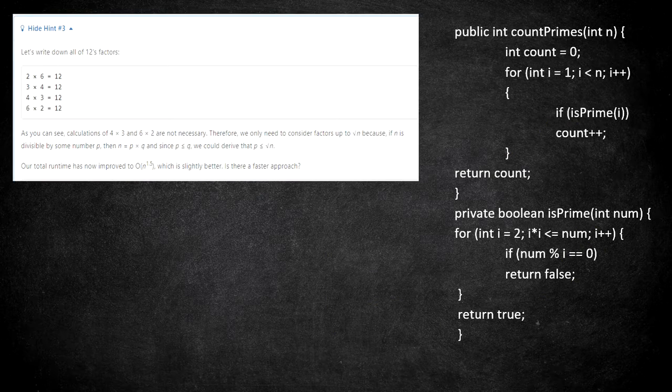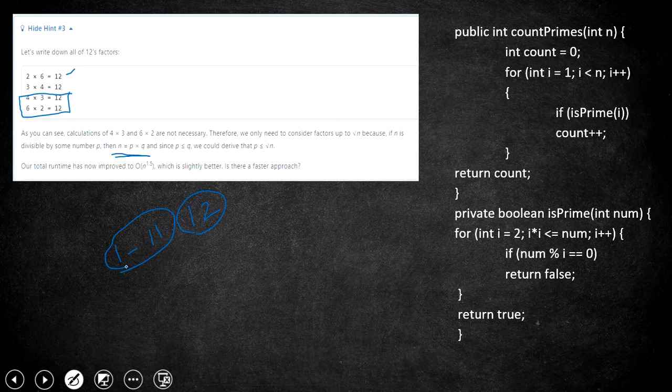Hint 1 and hint 2 talked about the previous solution we have discussed, and here comes our hint 3. It says if a number n is a product p into q, for example consider 12, it can be 6 into 2, 4 into 3, and the same way 4 into 3 and 6 into 2. Here 4 into 3 and 6 into 2 are just repetitions of the above two, with interchanged numbers. So we don't really need to check whether 12 is a prime number by dividing it with all numbers from 1 to 11. Instead, we can check only with numbers up to the square root of n.